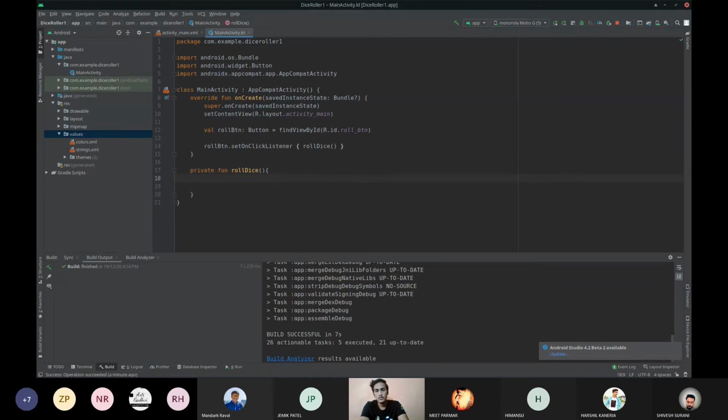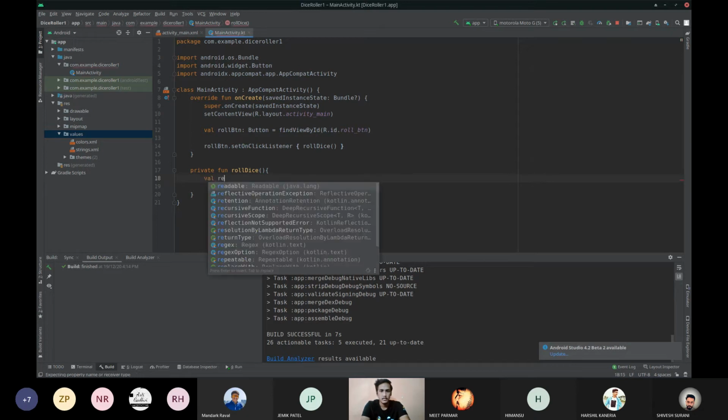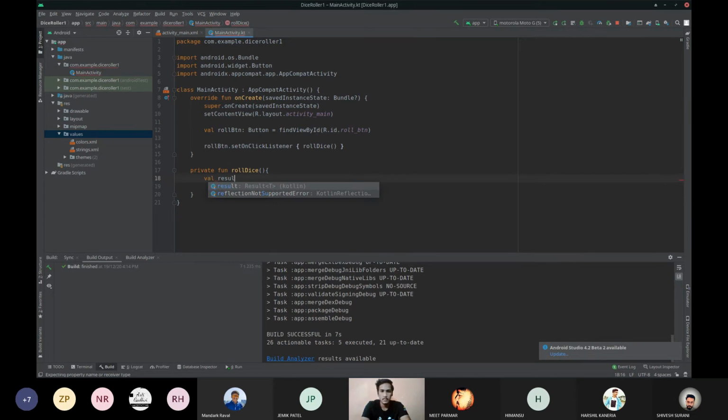First we want to generate random numbers from 1 to 6, right? So let me create a variable result is equal to... I don't need to convert it to a string now. So we will have a value from 1 to 6 in this result variable.